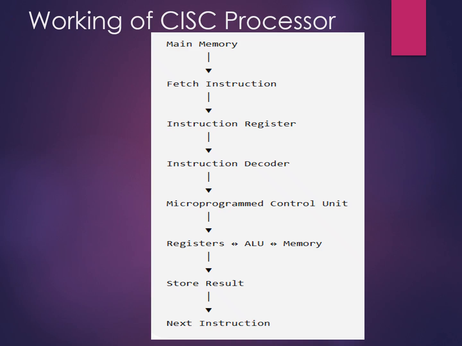That is a very simple sequence: start the program, fetch the instruction, decode the instruction, fetch the operands, execute the instruction, and store the result, and then the next fetching or next execution happens. Okay. So these are the processes. Once again: starting the program, fetching the instruction, decoding the instruction, fetching the operands, executing the instruction, storing the result. So it goes to the next instruction. So this is the CISC processor.